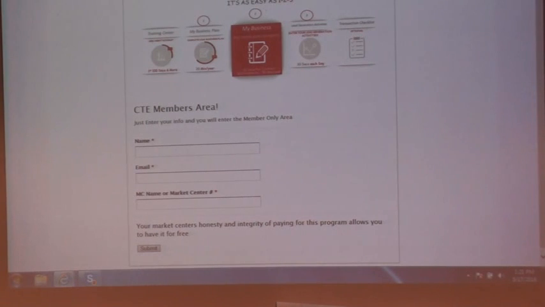Are you logged in? I'm already in this. Oh, okay, you already have it then. Oh, I already did it? Oh. You already did it. Okay. I didn't remember. You're ahead, everybody. All right, slow down. We didn't know where we were. Market center is what? 794. Okay. I can go over it with you one-on-one.